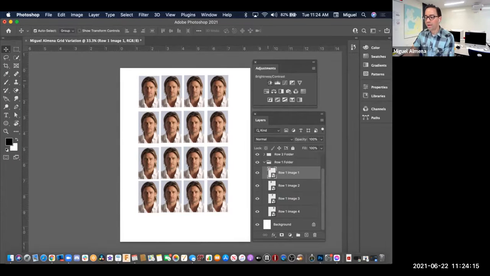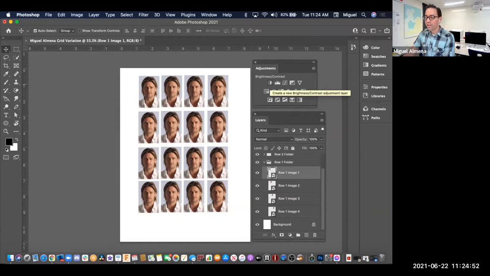Now the image adjustment panel, if I look at it on top, there are different buttons. And when I hover my mouse over each button, it says the little name underneath the word adjustment. So this button that looks like a sun is called brightness contrast. The next ones are called levels, curves, create new curves, exposure, vibrance, hue saturation, color balance, black and white, photo filter, channel mixer, color lookup, invert, posterize, threshold, selective color, and gradient map, okay?